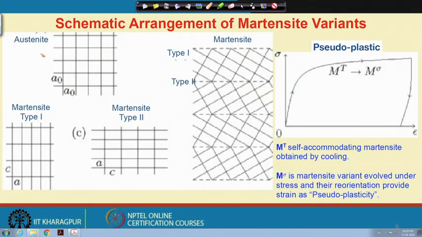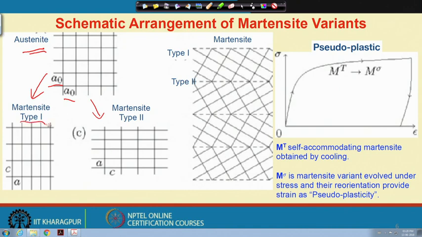Now, in a more schematic way, we should try to understand how the strain accommodation occurs inside the martensite with different twin variants, because I told you that the initial shape of the martensite we have deformed plastically, and so strain must have been accommodated. So, here just as a schematic we show you some austenite by these boxes, and let us say this has a particular crystal structure which is somewhat like cubic, and so there is a0 and a0, and after cooling this martensite has basically two different types of twins.